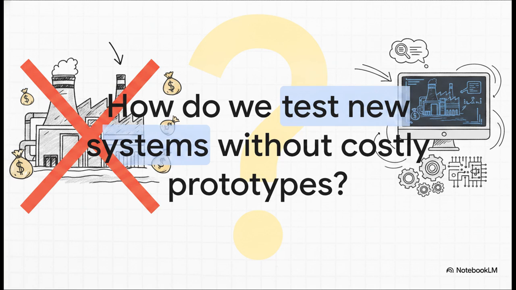Which brings us to the ultimate engineering quest, right? How do we test new, incredibly complex energy systems without spending millions of dollars on physical prototypes? I mean, building, fabricating, and maintaining a complex power plant by hand just to see if a new design might work is completely redundant. It's incredibly resource-heavy. If the system doesn't function as intended, you've just wasted years and millions of dollars. The answer, of course, lies in computational modeling software.